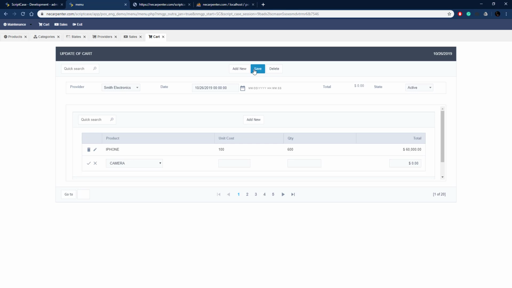So this is going to be a 3-part series, as I mentioned before. And in this video, we're just going to be looking at the maintenance applications here. So these 4 items here on the menu, we're going to be building that. And then in the next one, we'll look at the sales. And then after that, the cart. And then putting it all together in that 3rd video inside of this menu, and how that would work. So let's go ahead and get started in our Scriptcase development environment.